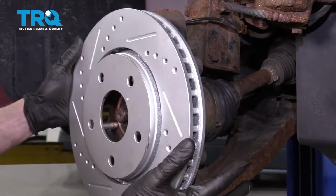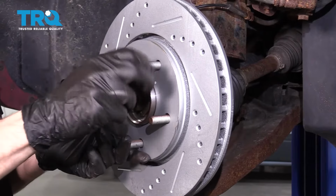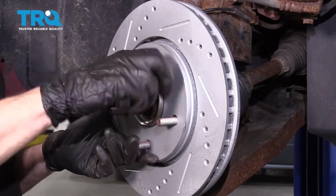Time to install the rotor. I always put one of my lug nuts on here. It's just going to hold the rotor so it can't flop around on us while we continue.